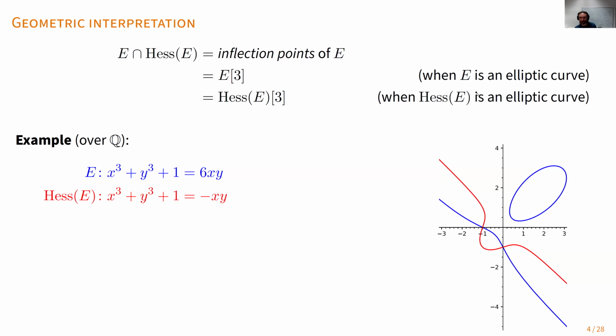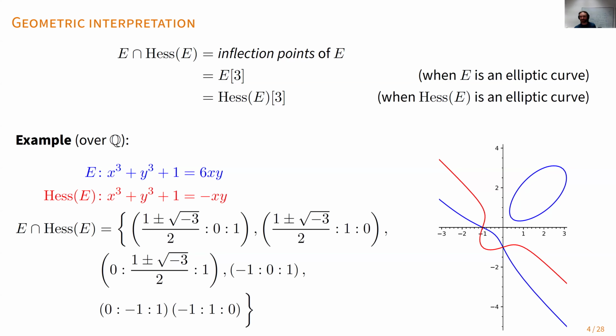Just to give you the picture of this, well, it's hard to give you a picture that shows all the 9 inflection points at the same time. I guess it's actually impossible. Notably, I chose a special shape for the starting curve and the Hessian, so that it's kind of the same shape. We will soon see how to do that. And you can see that the inflection points are those where the curvature changes, and this is visible in the picture. Of course, you don't see, as I said, all 9 of them, but you can still ask Sage to compute them. And these are the 9 inflection points that are the 3 torsion points on the 2 curves.